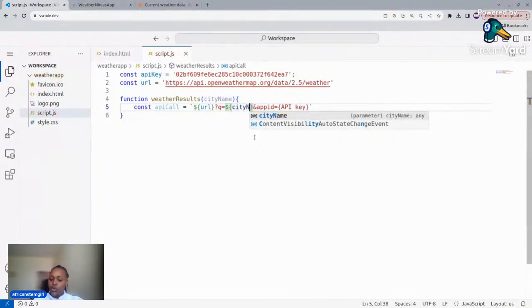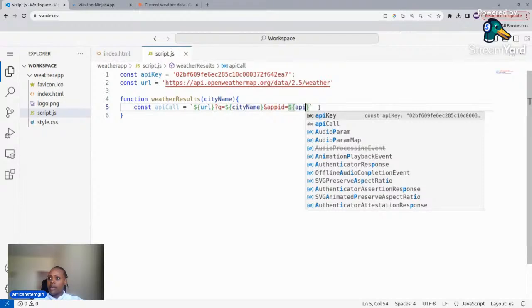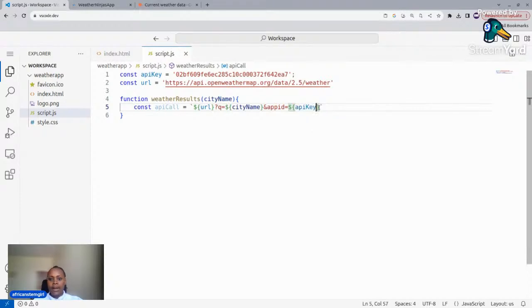This is important because we want how our website collects data to be how that is showcased. And then we already have the API key. We saved it as API key. So I'll come here and put a $ sign and write API key like that.